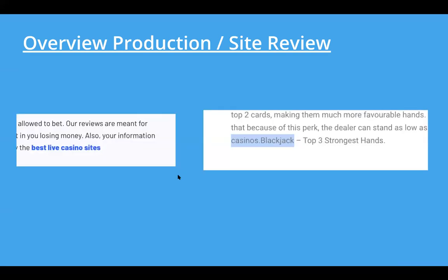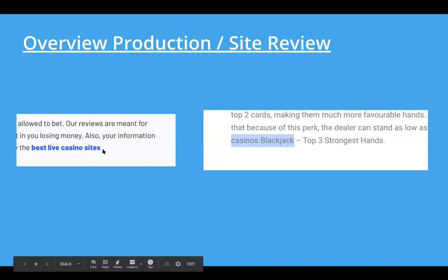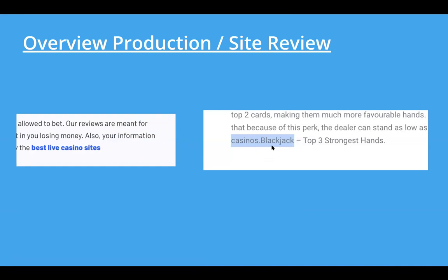Same with the content. I mean, obviously my Swedish, Finnish, Norwegian, Japanese is not very good, but I looked through the English sites. I couldn't find very much, but I saw, for example, sentences that are not ending with a full stop, a space missing, things like that. Also, please pay attention to it. It cannot happen. And I expect them to be fixed. So when the site is finished, make sure you go through it quickly and just see that everything is correct there. We cannot deliver sites like this to clients. It's just not acceptable.